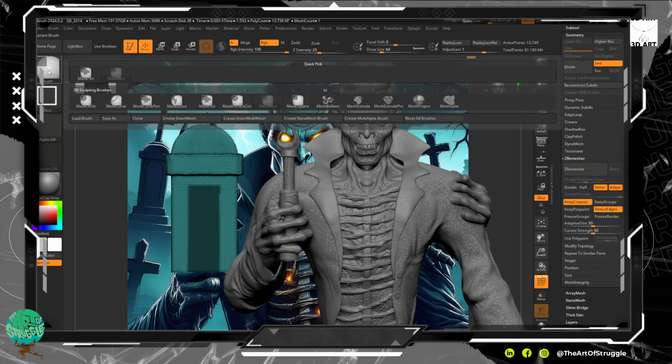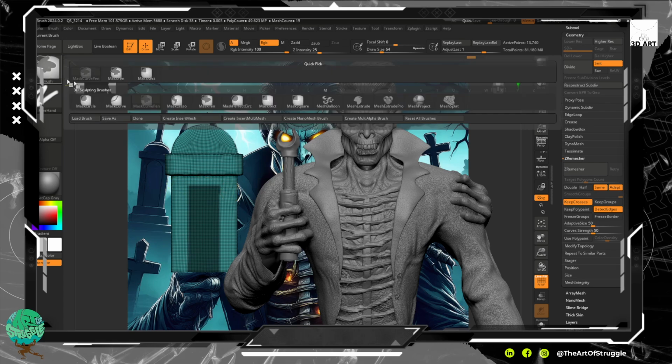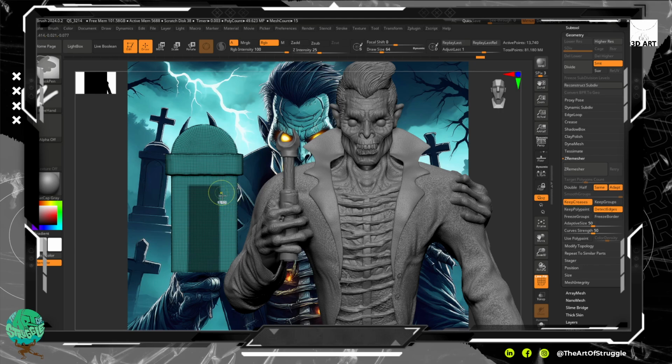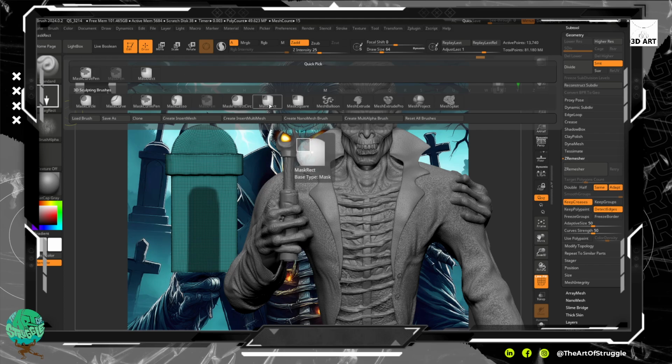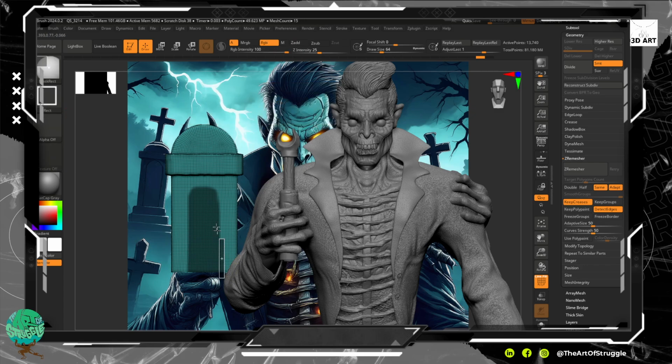And then I can go back to my pen curves tool. Nope, not pen curves. My mask pen. Let's do something like that. Yeah, actually, let's go back to my mask rectangle. I'm going to actually make this a little bigger.